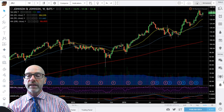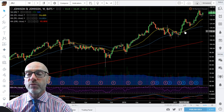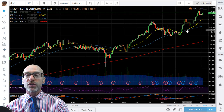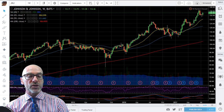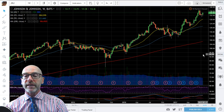On the weekly, you can see that the resistance just above the 136 is the only resistance there is, and we'll be in a new all-time high, and a move up to there should be expected. Here we had the 20-week average cross the 50-week average in a bullish golden cross formation. That was back in March and was indicative that further upside should be expected in the medium term. RSI positive, 68, hasn't reached a peak, but we haven't reached a peak on the stock, so wait to see what happens when we do break above the resistance, and you should see the RSI around about the 75 level then. MACD still indicative of upside momentum.